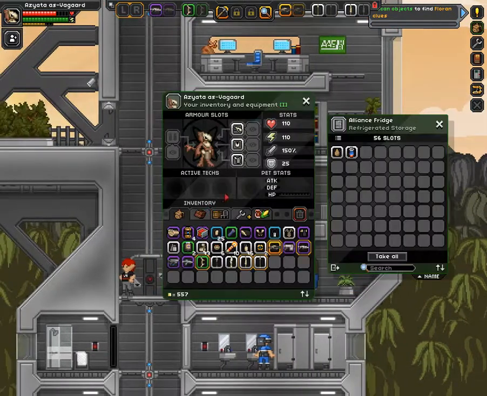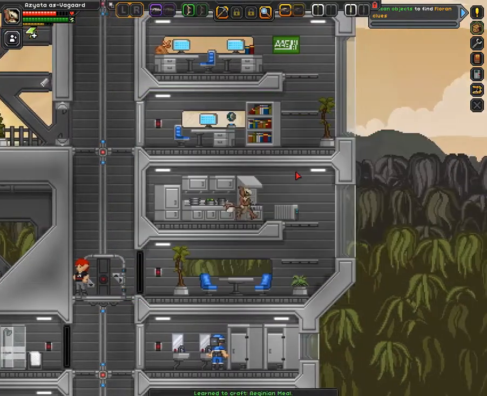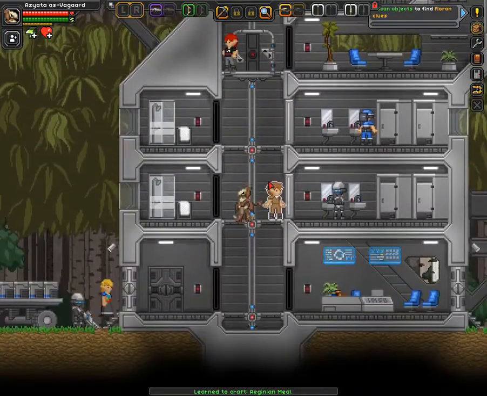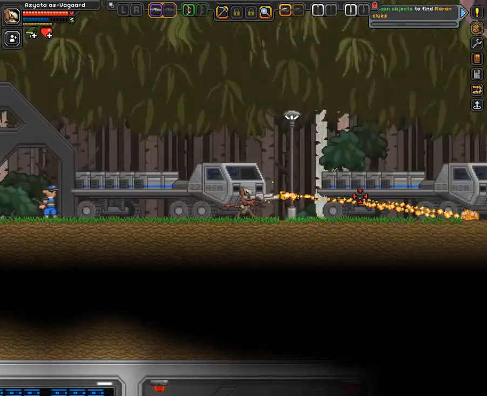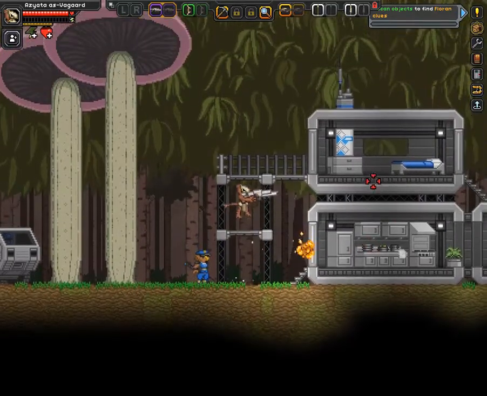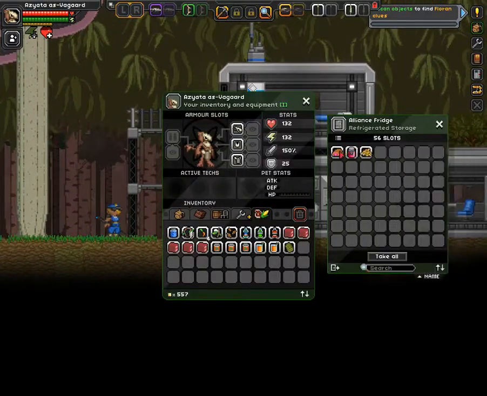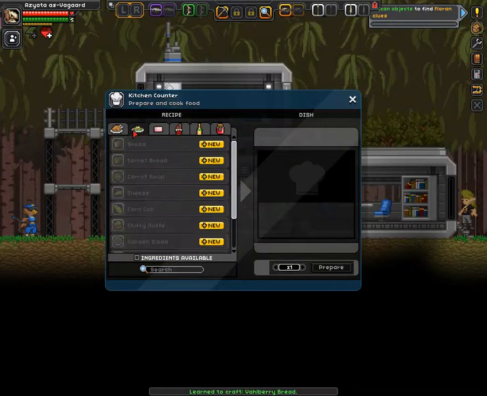Valberries, we need some of them. Baked burrito, learn to craft an Asian meal. Let's go down here and let's start looking for them. Also, yes, this thing does burn grass, just in case you want to know. Why isn't it working? Got Valberry stuff. Learn to craft Valberry bread, good to know.